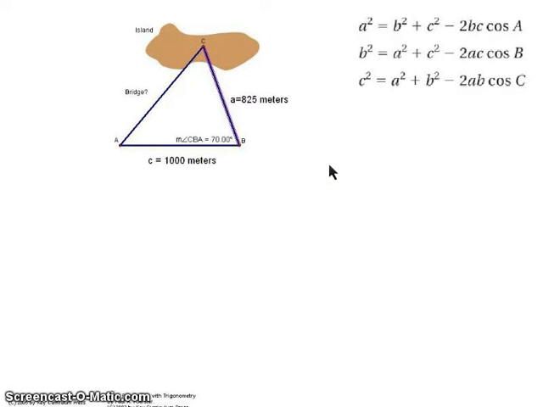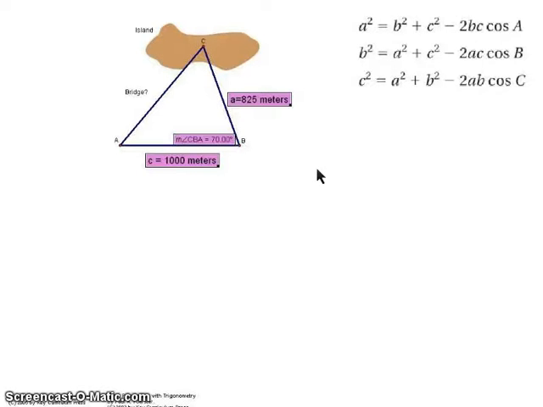So in this problem, they gave us one of the sides, they gave us the angle that's in between the sides, and they gave us a second side. So they gave us side, angle, side. Side, angle, side is one situation where you want to use the law of cosines. The other situation is side, side, side. Anything else, you're going to use the law of sines because you'll know two angles.